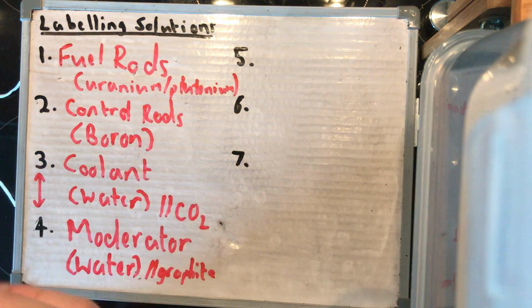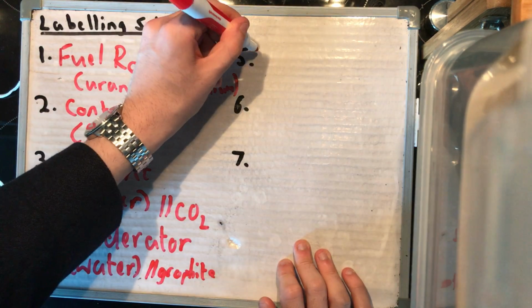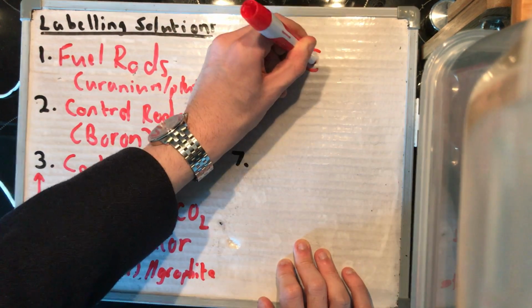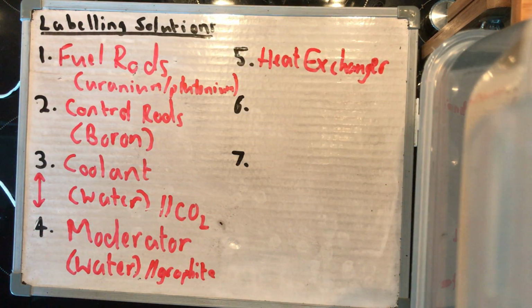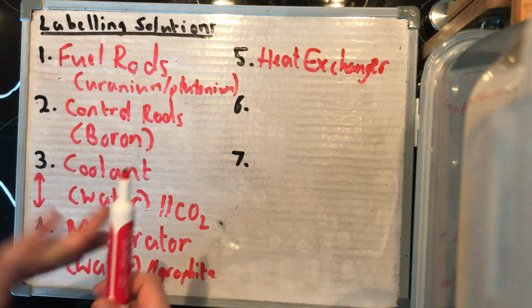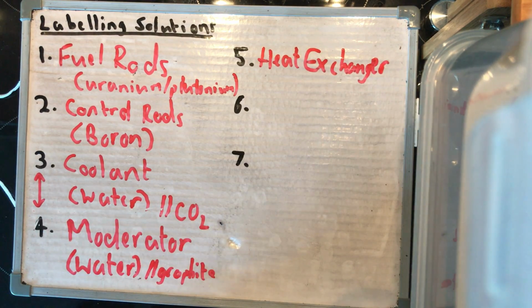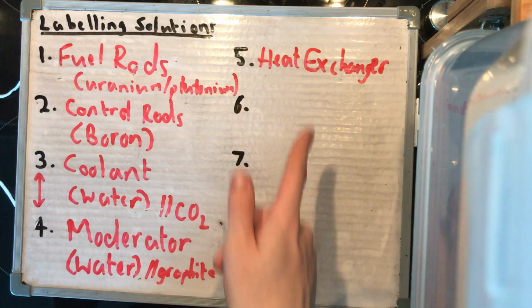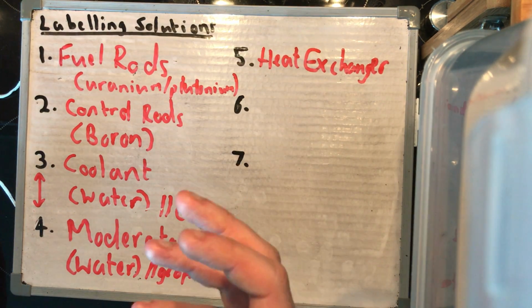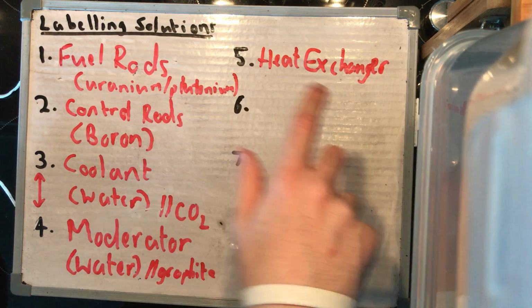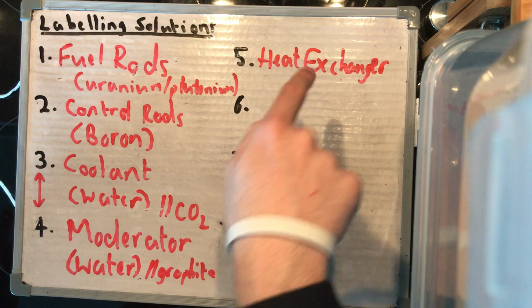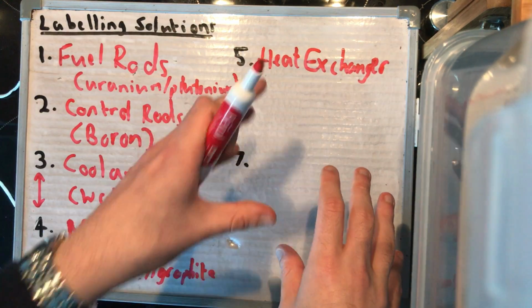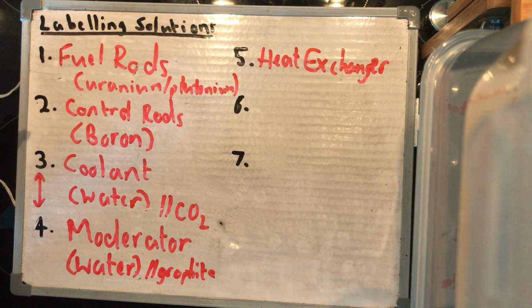Number five is the bit at the top that had that little fan symbol, and that was probably one of the trickier ones to get, the heat exchanger. I tried to act this one out in the main lesson, but it's very tricky without seeing it. So the heat exchanger takes the hot water from the reactor chamber, sends it off to this secondary tank, and that hot water is used to heat up the second water pipe, and then that water that gets hot is sent off to the turbines as it's turned into steam, which is very, very useful. In fact, it's usually steam that goes out the top, round there, turns that water into steam, that steam then condenses and goes back into the reactor. So it's actually even cleverer than that.